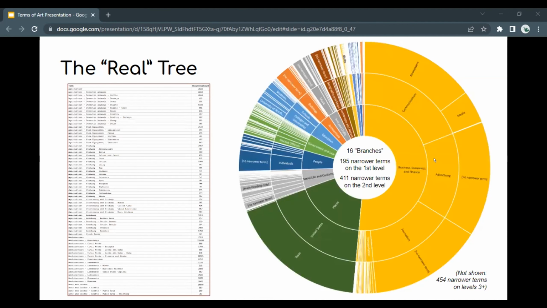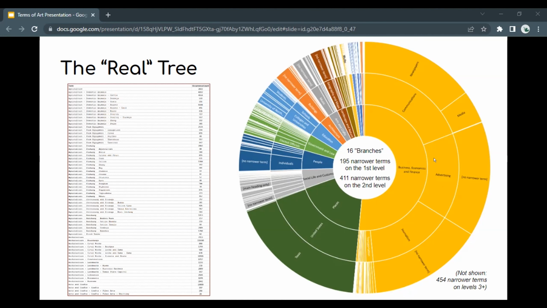But in reality, the quote-unquote tree that I was dealing with actually looked like this. The primary data set that I was using for the majority of the project steps was a full list of all 1,077 UNTL-BS terms and the number of times that each of them appeared on the portal's records. So with over 1,000 pieces to deal with, trying to visualize them in a simple list format was pretty much unfeasible. And turning them into something like this sunburst chart that I created on the right also didn't really leave much room to see the individual terms.